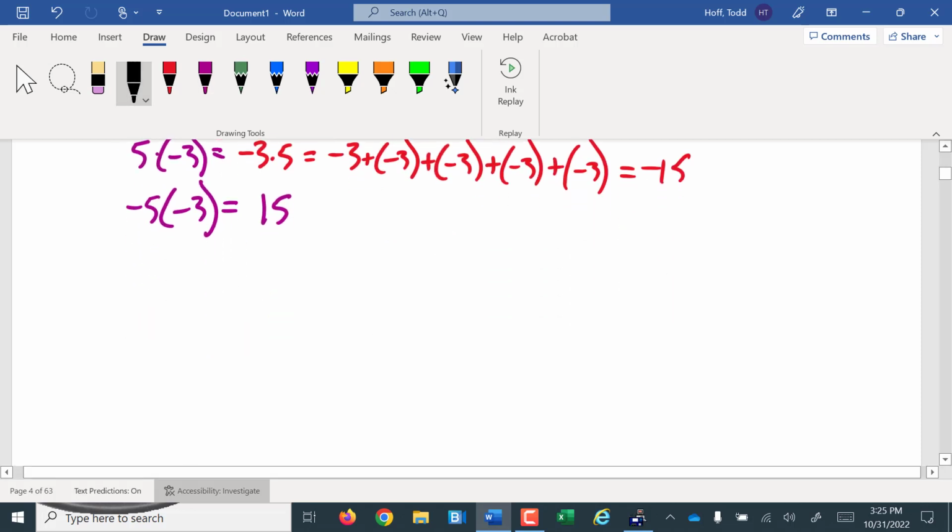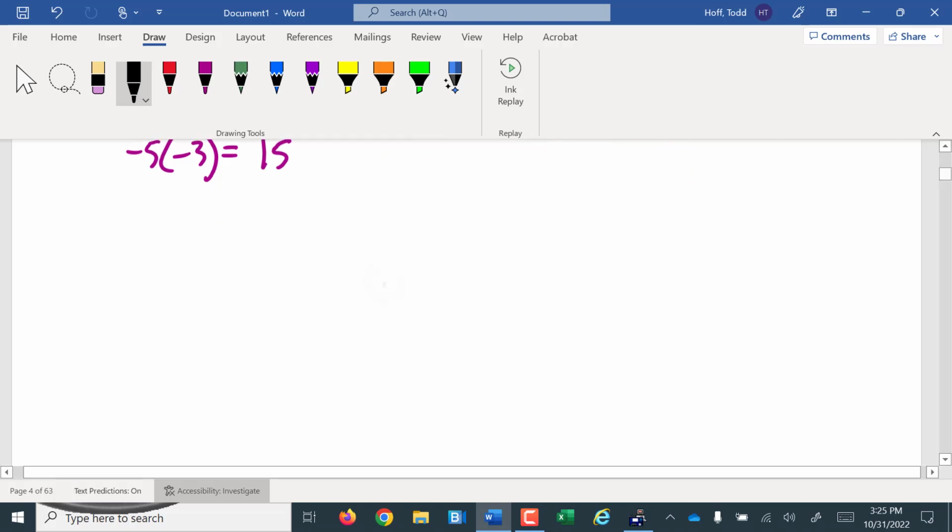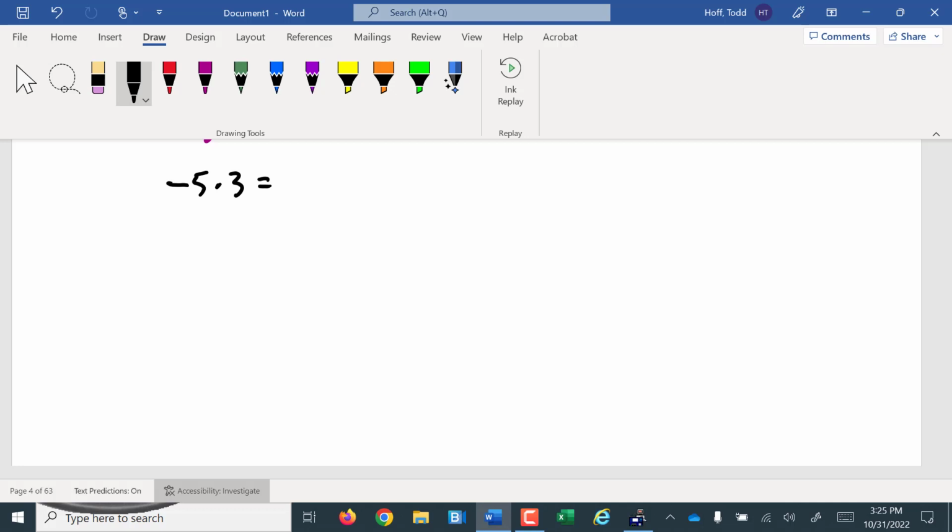So what we do when the basic definitions break down is we use examples where the definitions work, and then we check to see if there's a pattern that we can use to define the result for what doesn't work. So let's start with negative 5. What is negative 5 times 3 again? Negative 15. So now for a pattern, we're going to keep things the same except for one piece. So I'm going to keep the negative 5 the same, and I'm going to change the 3. I'm going to reduce that by 1.